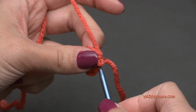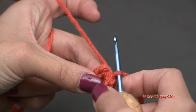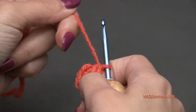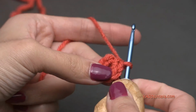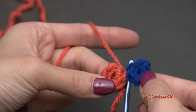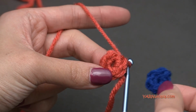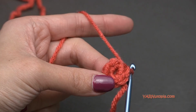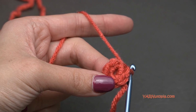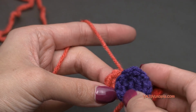I am not fastening this piece off yet though, because I'm making the biggest piece. I'm going to continue on going, okay? So if you are making the top piece first, just make one of these and fasten off for round 1. That's 6 stitches around. So for piece number 2, we have 2 rounds to do, okay?